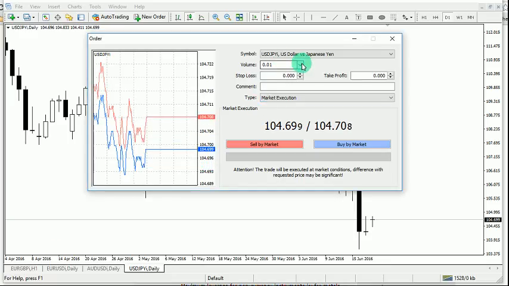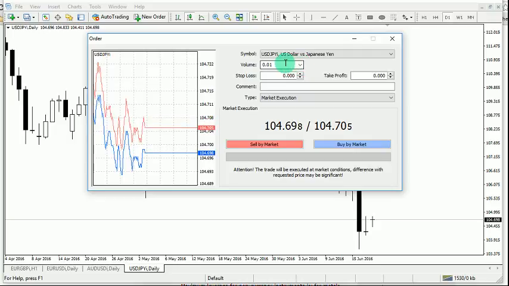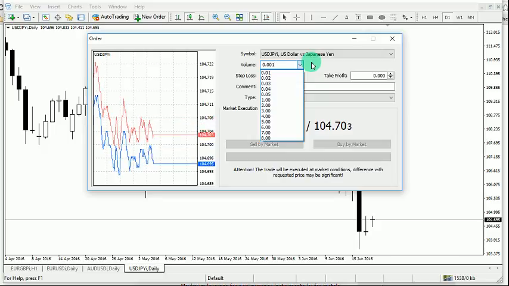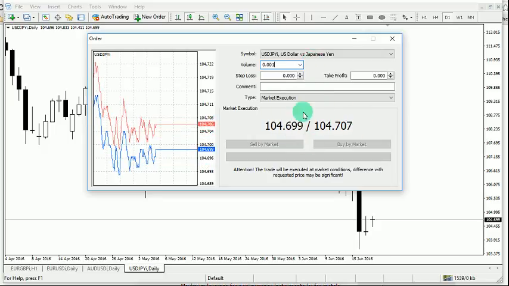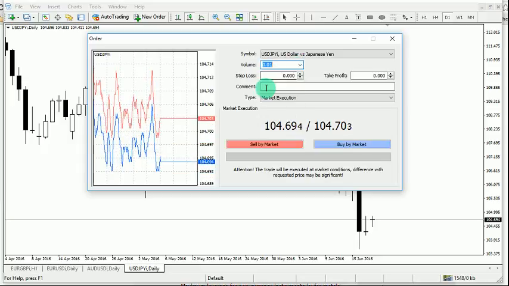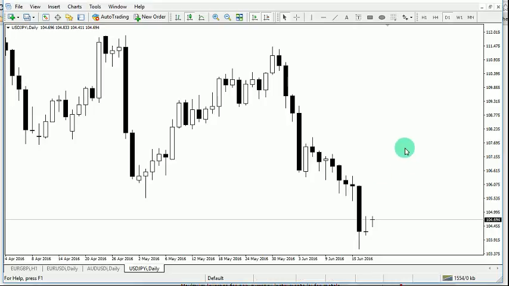So when you place an order, it's already fixed. You cannot edit this one below 0.01, or you're not going to be able to trade. Let's try that, okay? Since this is a demo account, let's say I try to place an order for 0.001. You're not going to be able to execute that. But if you change that to 0.01, you are going to be able to trade. So that's how it will be reflected on the MetaTrader.